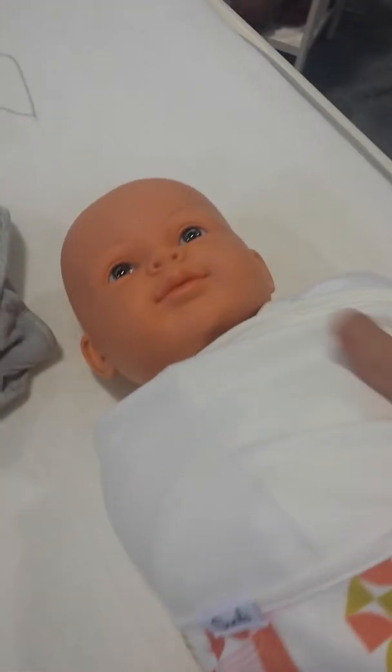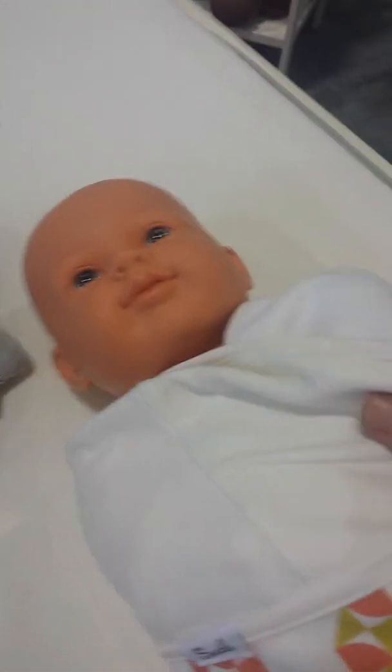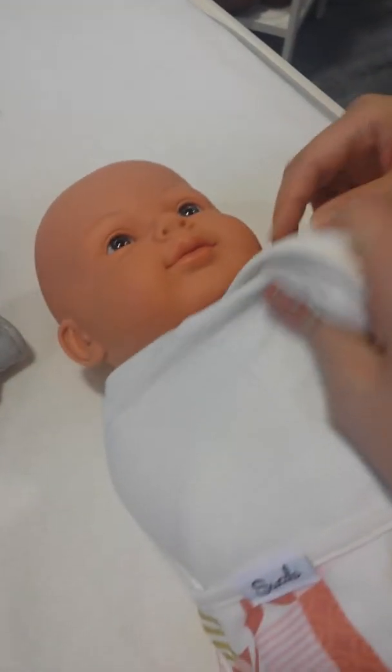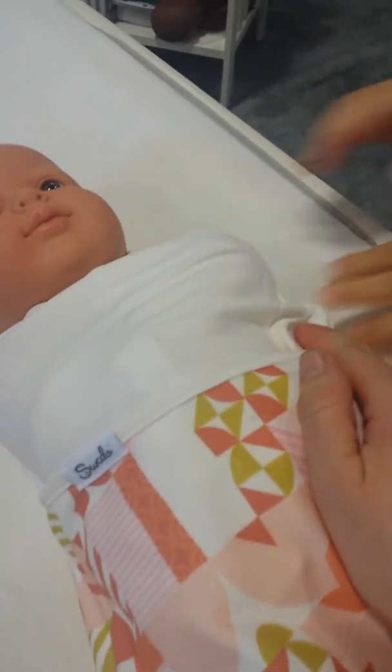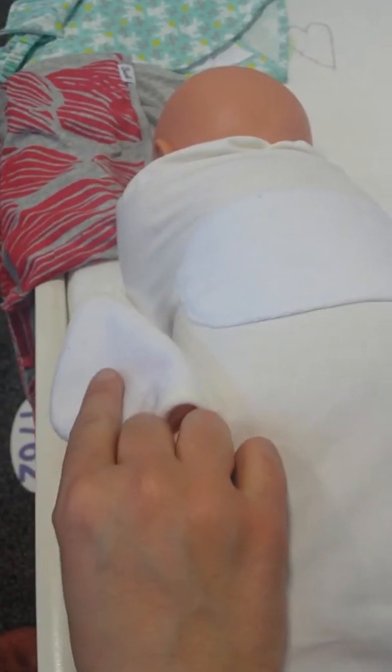You saw how easy it was. What Judy was telling me is that it allows for these micro-adjustments — I can't get over how quiet this is — so if your baby needs it tighter, you don't need to undo the whole thing. I'm just going to rotate the doll. There are also two adhering strips here as well, and it kind of sticks to the pad.